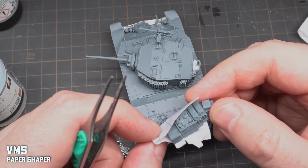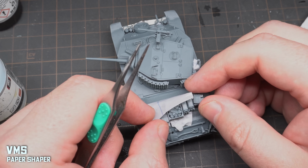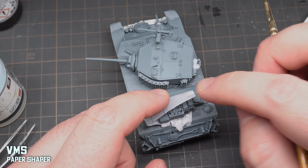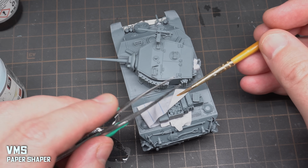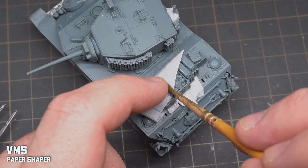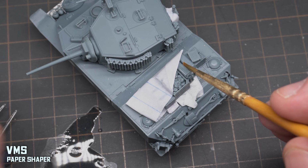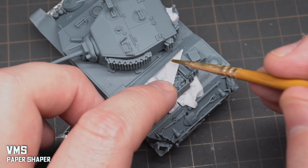For this particular tarp, I wanted some of the stowage on show and some of it covered up. So it was folded around my pre-glued 3D printed stowage and dropped into the place where I wanted it to sit on the tank. It was then carefully brushed, shaped, and manipulated until I was happy with the end result. It's a pretty straightforward process. The main investments are time and patience, but being scale modelers, we should be familiar with those concepts. For the most part, anyway. I know I sometimes have problems with patience.